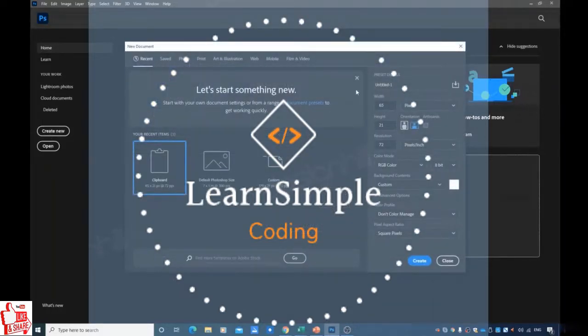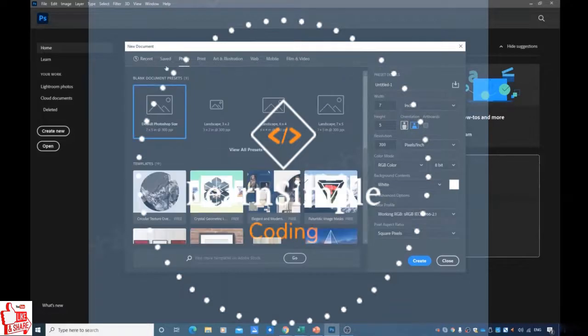All right, so what you can do from here is pretty simple. The first thing that you need to do right now is select the size of your document. For the purpose of this first class, we are going to create a default Photoshop size, but let's see what types of sizes you can find right here. You can import pictures, and you can have different sizes.